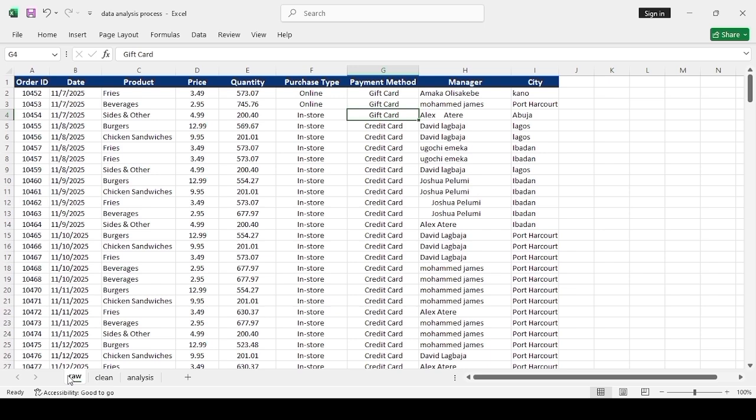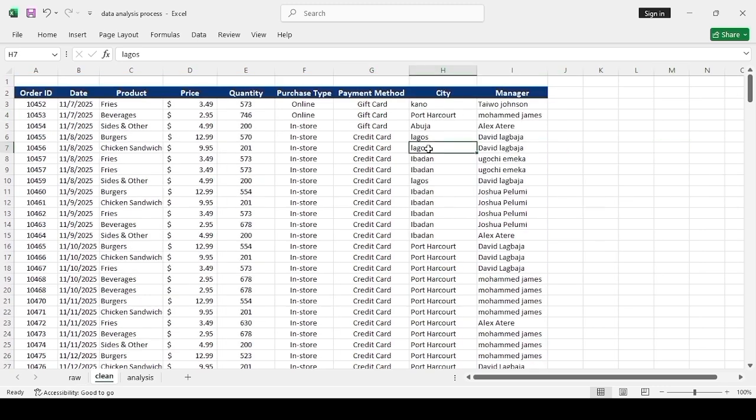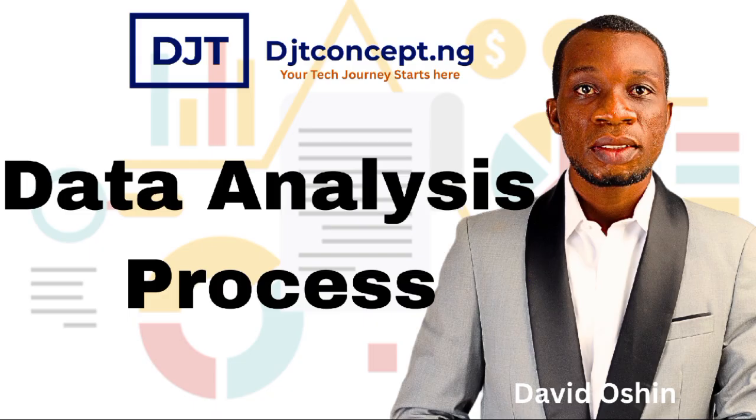So without wasting much time, we'll get straight into what we have. Basically, let us talk about the data analysis process. We'll discuss it before. Let's just talk about it a little bit again. The data analysis process starts with asking the right questions. So you want to ask the right questions. What is the real problem? You want to know what the real problem is. You want to also know, are you solving the real problem, or maybe you're solving not a very real problem.